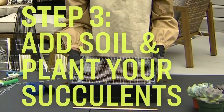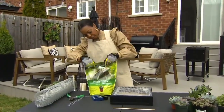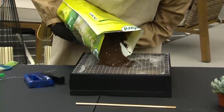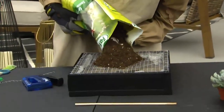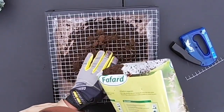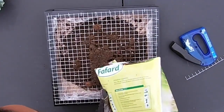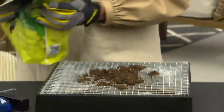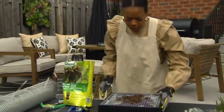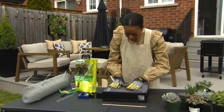Now we're ready for our potting mix. Get your bag of potting mix — one bag should be sufficient for this project. Slowly start filling your shadow box with the soil. If you're working inside, it's best to line your space with another drop cloth since you're working with dirt. As you add the potting mix, take time every now and again to shake and level it in place.